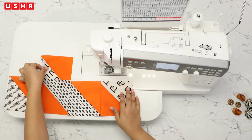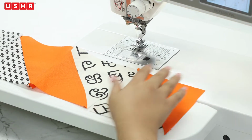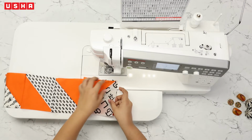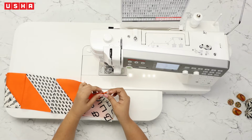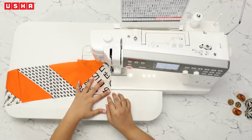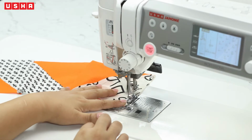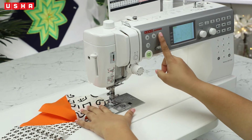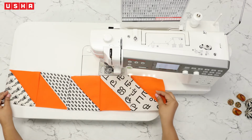Now to the solar square fabric. Take the piece and match the design of the fabrics. Place the single square right side facing the right side onto the stitch row and do a straight stitch on the edge as shown. Our first row is ready.